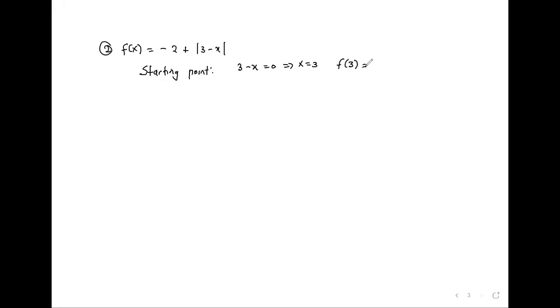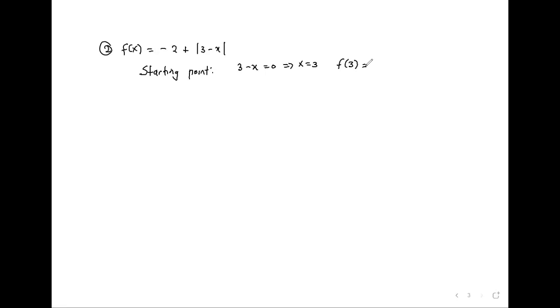Excuse me, sir. We're supposed to leave out the -2 when finding the coordinates. When for the x coordinate, you leave out -2. Just pick what is inside the modulus. We just pick what is in the modulus. Yes, for you to get the x coordinate of the starting point. Okay, thank you. Since your point will be x, y, the x you get from the modulus.